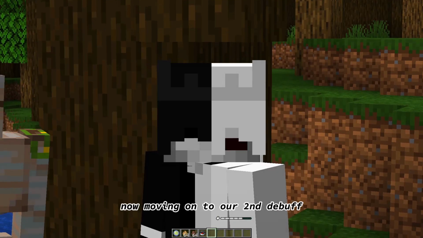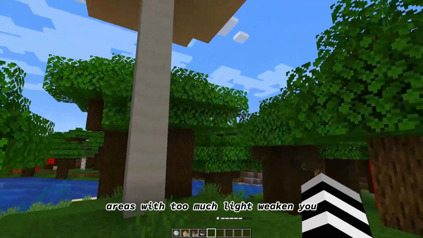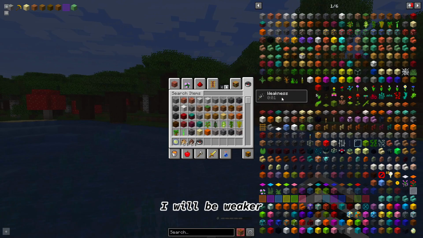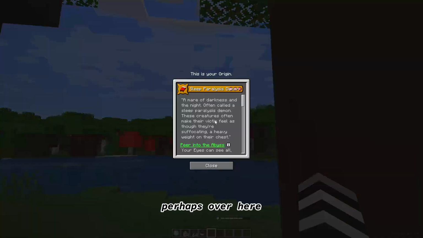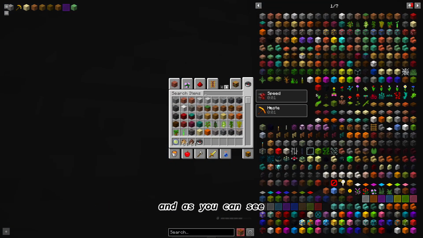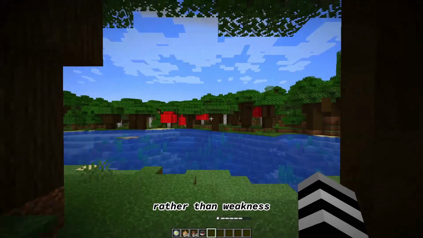Now, moving on to our second debuff. Always lurking. You prefer dark spaces. Areas with too much light weaken you. So, if I step out into the light, I will be weaker. However, if I go into dark spaces, perhaps over here, it will no longer be on my character. And as you can see, instead I get speed and haste, rather than weakness.